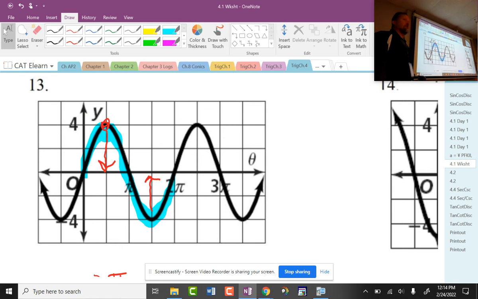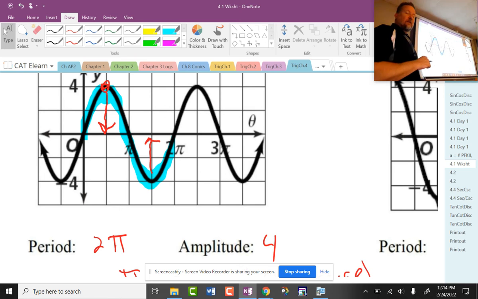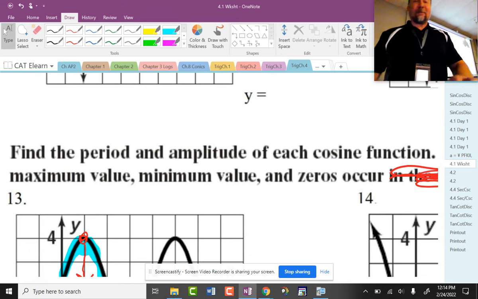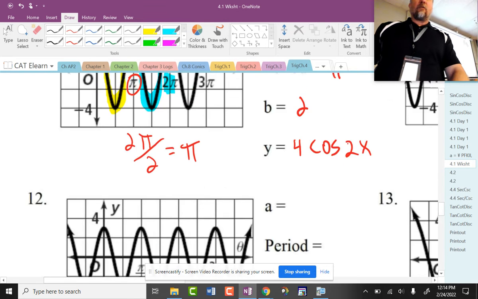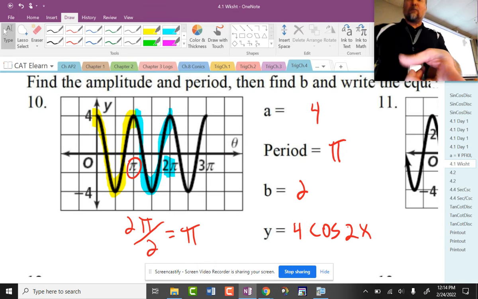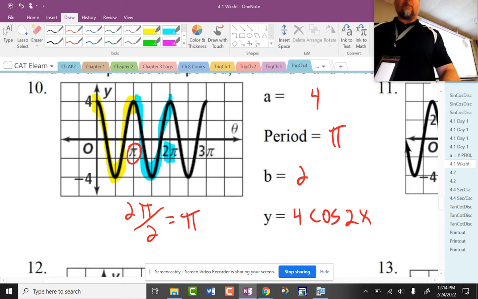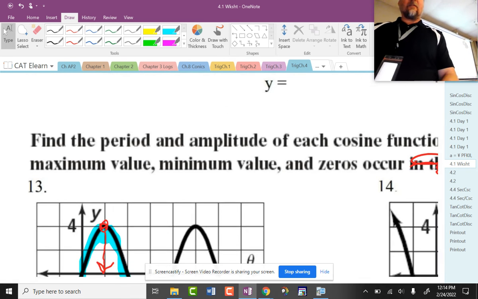Okay, and then what's the amplitude? So simple. Now, notice what the directions say. What I was doing here, class, was going over a couple of tough worksheet questions. But I did do this yesterday, show you how to reverse analyze to get an equation from a graph. So I don't think you really need me to do that. But you do need me for this.